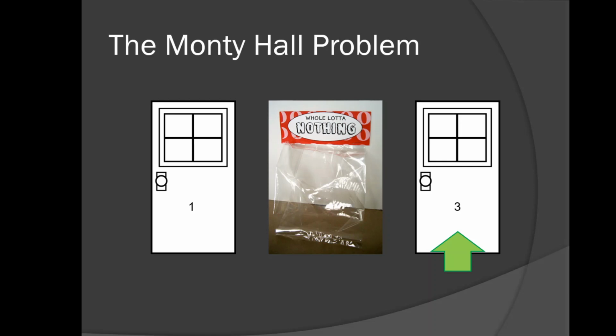At this point, Monty will give you a choice. Do you want to stick with your original door, door 3? Would you like to switch over to door number 1? The question is really, do you have an incentive to change? Or in other words, does your probability of winning the car go up if you were to change to door number 1?